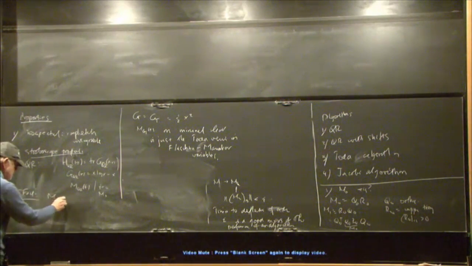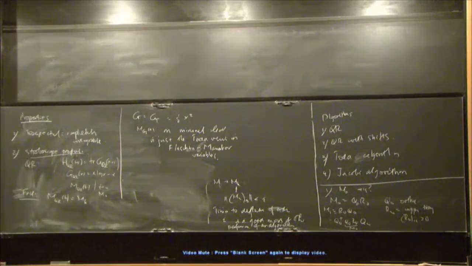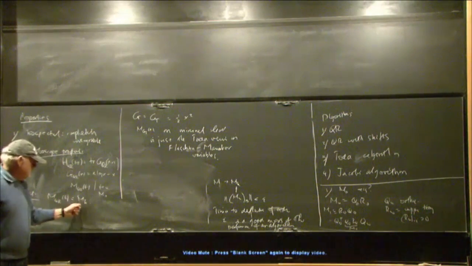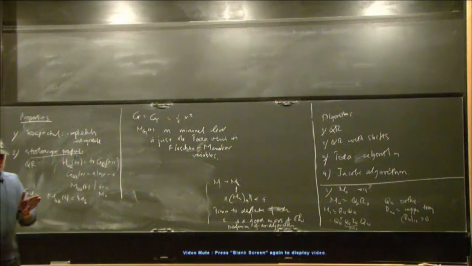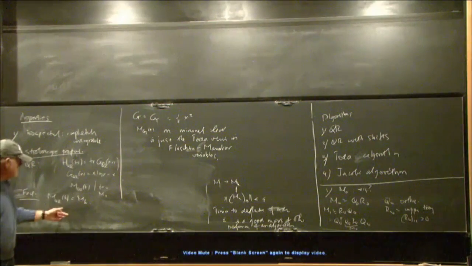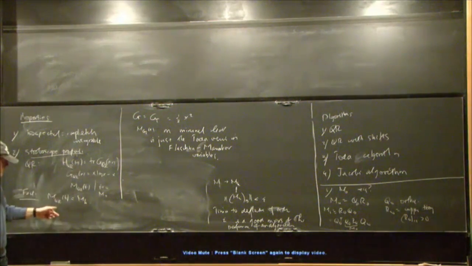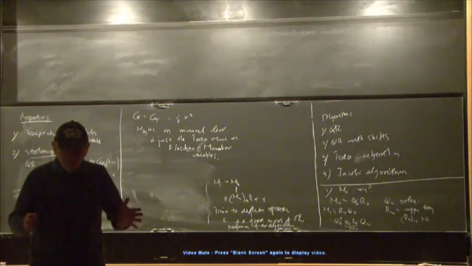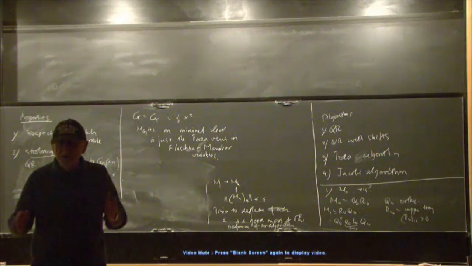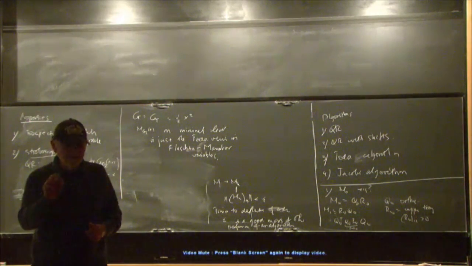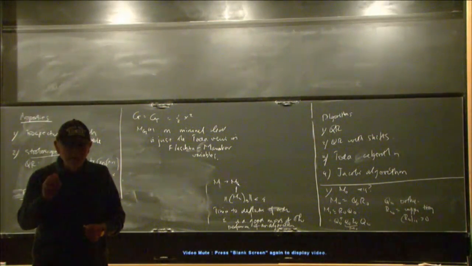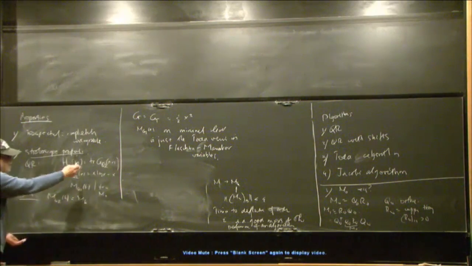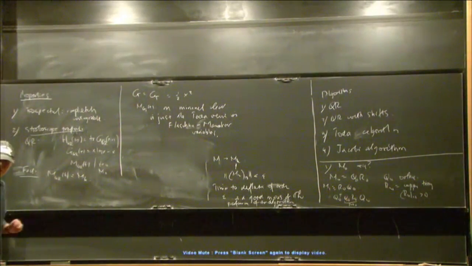Then the following is true. If I take this flow at integer times, that's exactly the kth iterate of the QR algorithm. So I'm saying to do two different things. One thing is start with M0 and do your QR steps as flipping that we talked about in the beginning. The other thing you do is you take this Hamiltonian flow and you obtain the solution. So it's a stroboscope property in the following sense. You let the continuum system evolve in time in some big box. You don't look at it except every second, precisely at every second, you turn on the light. And what you see are exactly the iterates of the QR algorithm. Marvelous property.